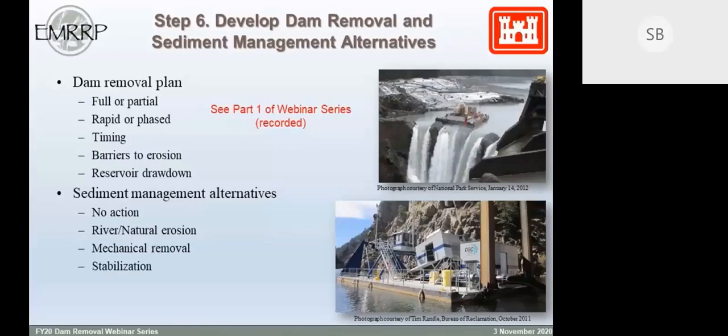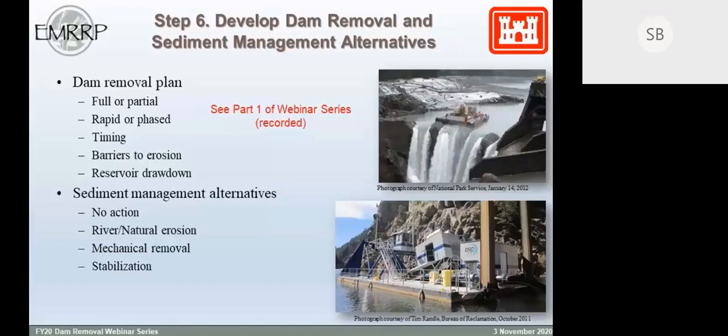If you were able to listen last week, you'll remember that we talked about dam removal. In most cases, we're talking about removal of the dam in its entirety, but in some cases, only a portion of the dam may be removed. Part of it may be retained either for historical preservation or to retain sediment as a management technique. The lower portion of the dam may be retained as a grade control, or it could be retained as a barrier to exotic species if that's one of the concerns.